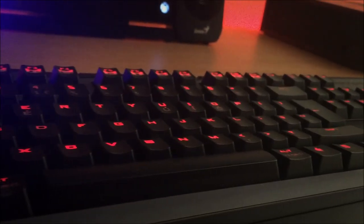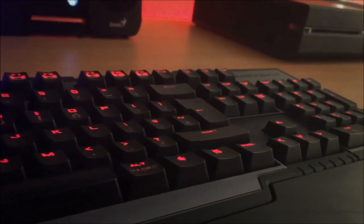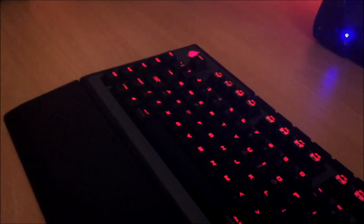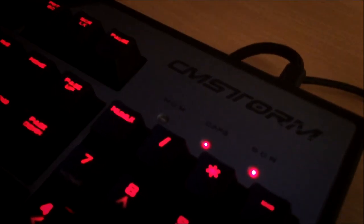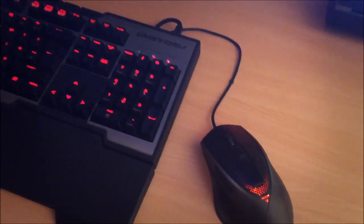This is my CM Storm Trigger Z keyboard with the armrest connected to it as well. As you can see, this keyboard is absolutely huge, but guys, this is one of the best keyboards I ever had. This is a mechanical keyboard as well. So guys, if you're looking for a decent keyboard at the start, I recommend getting one of these.